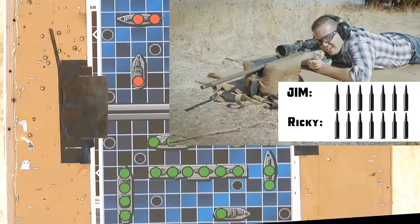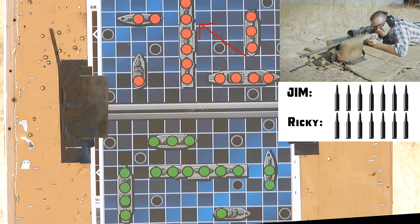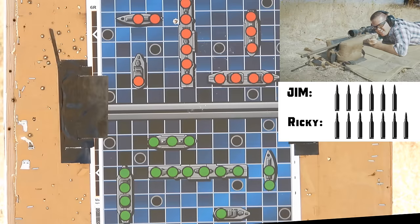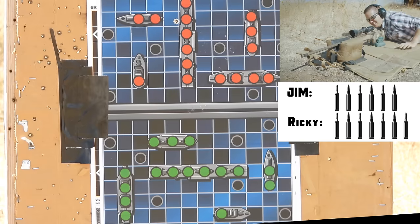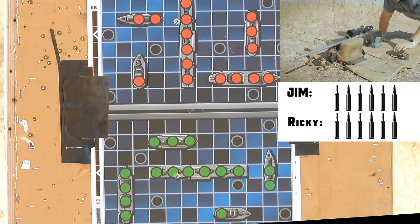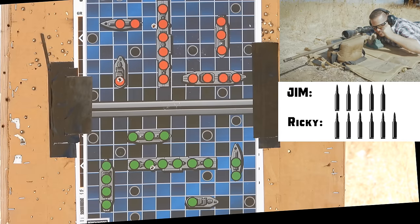Second one down on the battleship, the big one. Here we go. No! Like, that's a miss. Ooh, I hit second from the left. I got a point. Drilled it! Yeah!